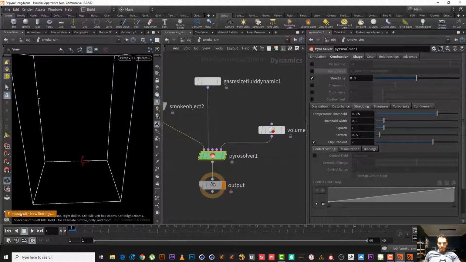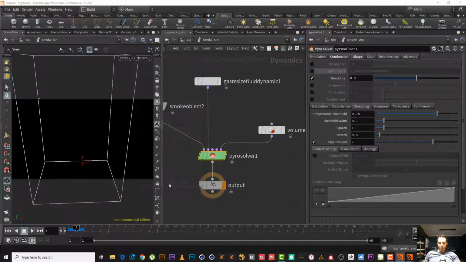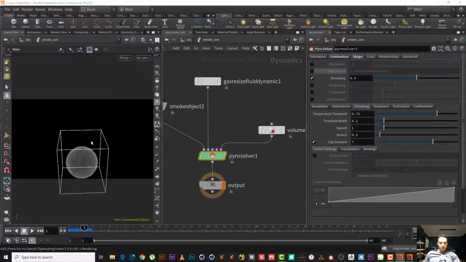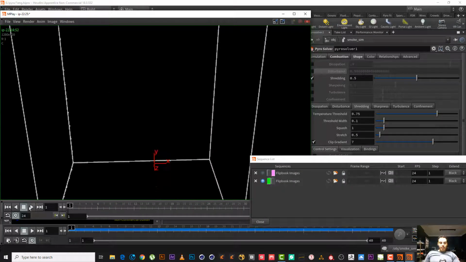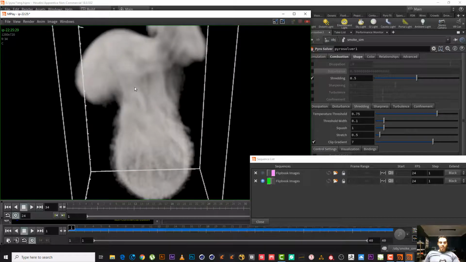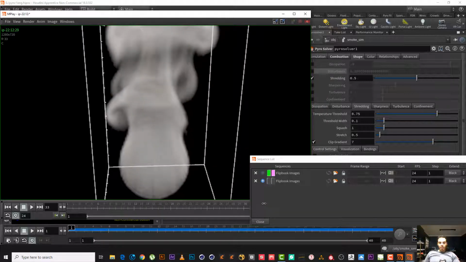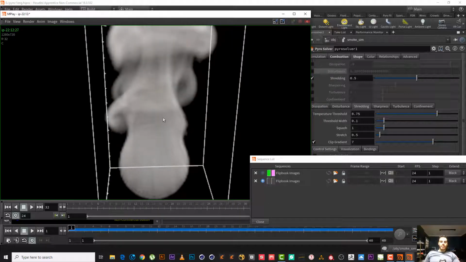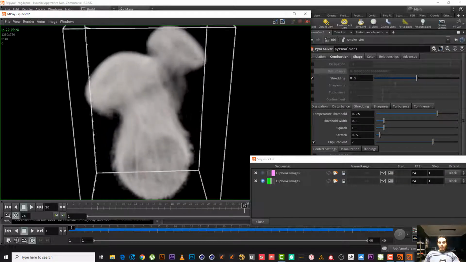So let's make another flipbook and hit start. So as we can see here, it makes a little difference. We have all these new lines. Before we didn't have them, and also the smoke was rising up straight, but now it has changed its direction a little bit.